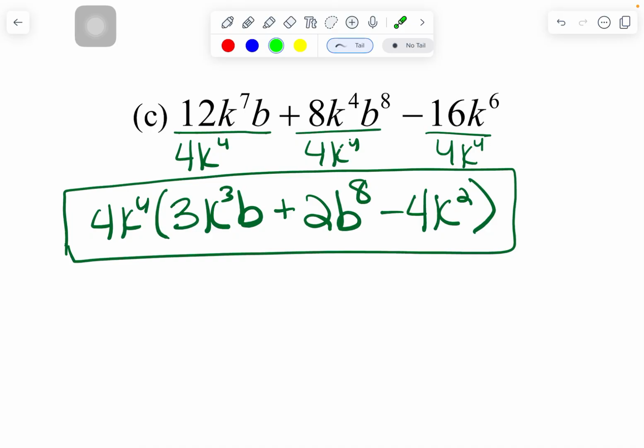All right, so we wrote it as a multiplication problem. I'm going to stop the video now for this part. I'll give you another video for the second part of Notes 9, which is on factoring trinomials, where you've got positives and negatives. So we'll deal with that in the next one.